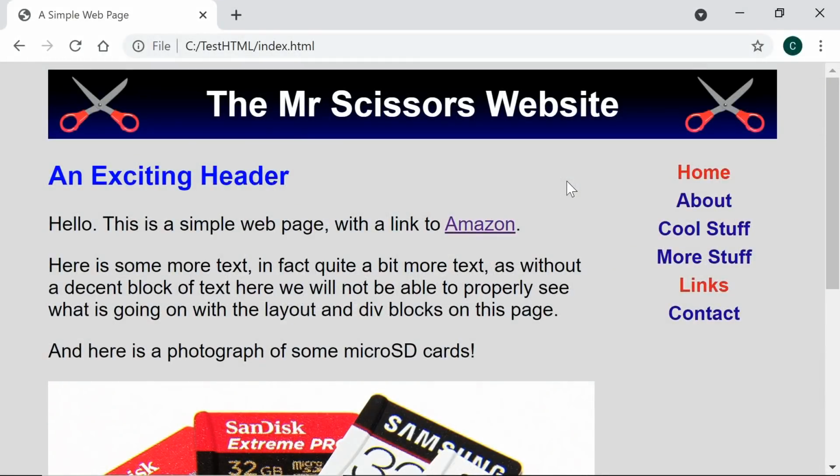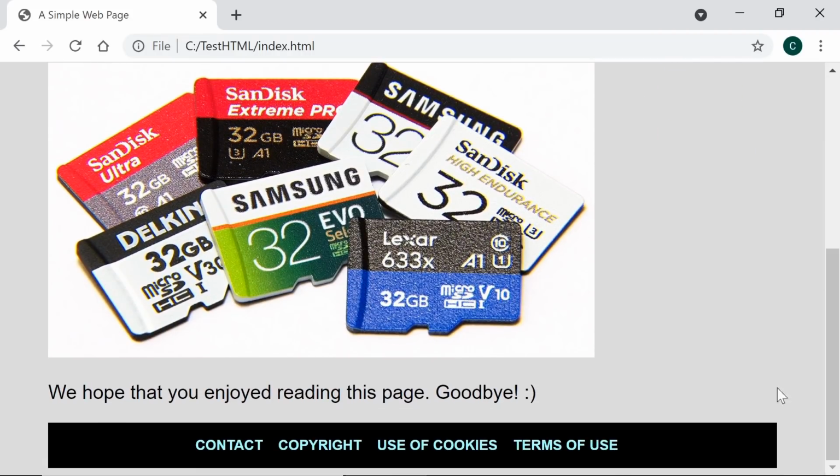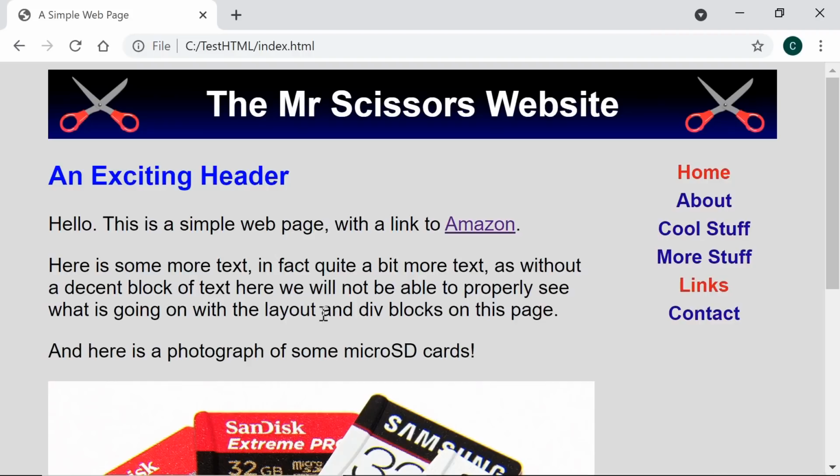Right, just before I bring this video to a close, I thought we'd head towards a more standard page layout, and so I've added a couple of extra divisions. Firstly, as you can see, I've added a division that goes at the top of our page. I've called this banner, which features both some text and an image. And then, wait for it, at the base of the page, I've added a division called footer with some standard footer kind of links. And we've still got our main division with most of the content on the page. And across in our sidebar division, we've got our menu.